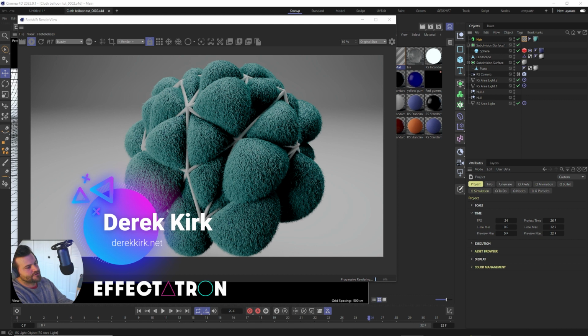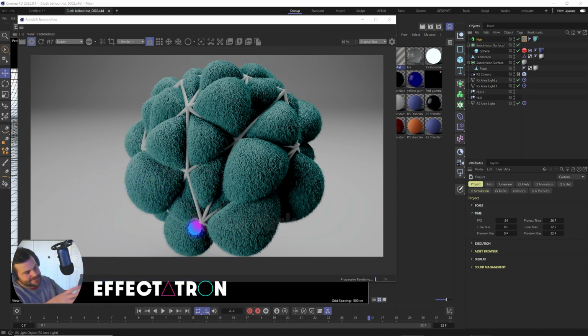In the last one, I showed you how to create this bubbly mass and abstract art piece. And in this one, I'm going to show you how to texture it, because I think that's really where this one shines. It's because you can really get a whole lot of different looks just by changing the materials. So we're going to go over the lighting real quick, but we're going to mainly focus on the materials.